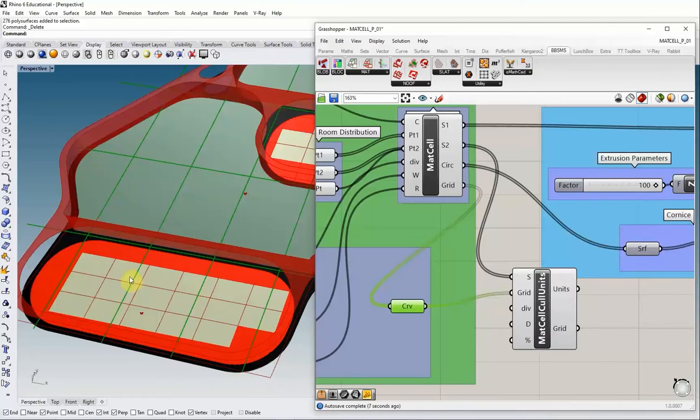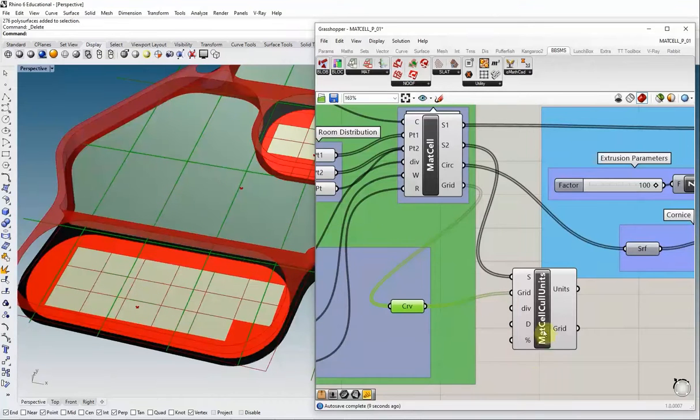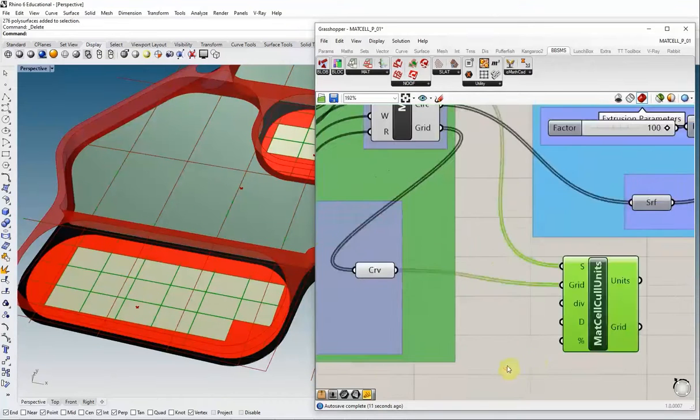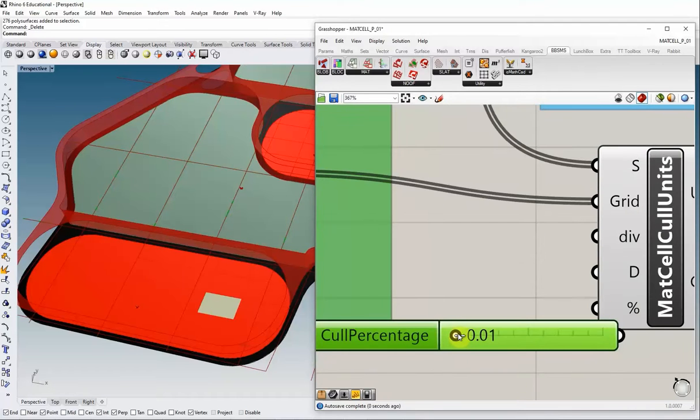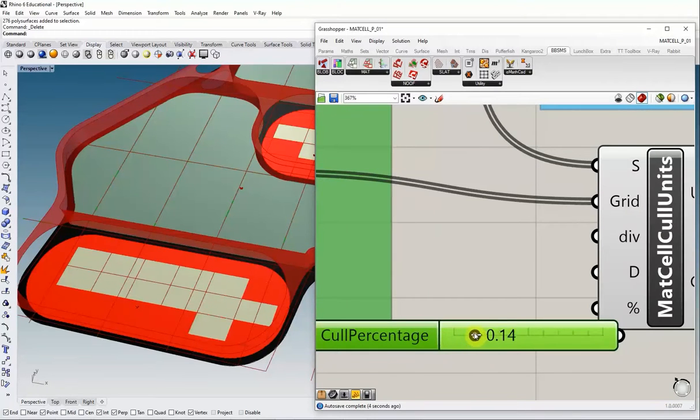and you may be slightly surprised by the defaults. So the first thing to do is to make sure that we create a slider with a real number from 0 to 1, which we'll use as a percentage, and route that slider into the parameter percentage. What this means is that we start with a fully covered S2 area, and then by increasing the percentage of culling, we are actually removing some of that space.